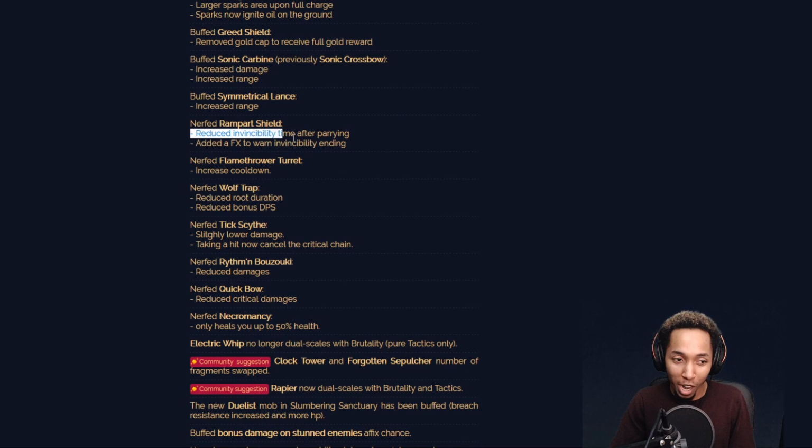Alright, nerfed Rampart: reduce the invincibility time after parrying, and added an effect if the invincibility is about to wear off. So this is a no-brainer. I'm actually surprised that the parrying doesn't scale off Survival or anything of that sort, because people can still take Rampart with Tactics and do the same thing as Survival. If they were able to add scaling to it, then that's great. Like that means we're on the right track.